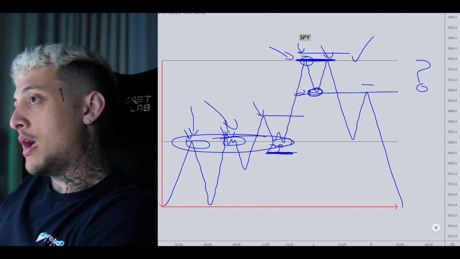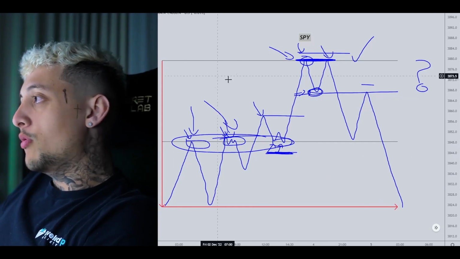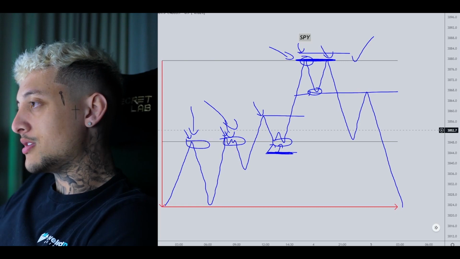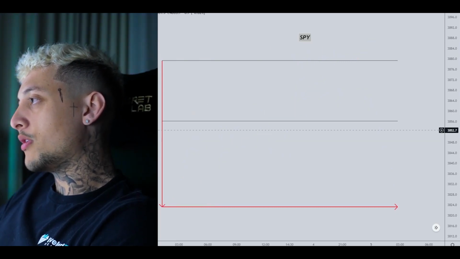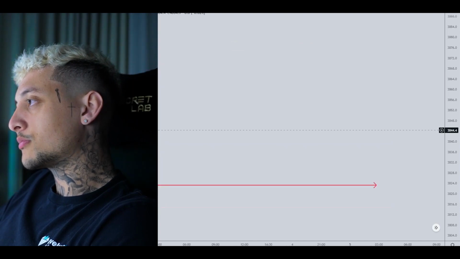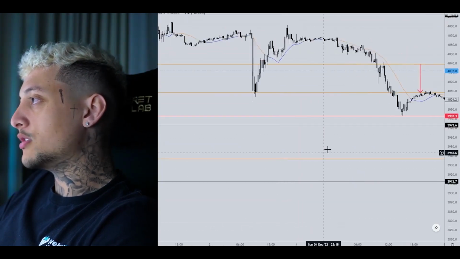Right now, I'm going to remove all of these drawing tools because it is a lot. I'm going to go over a few more chart examples for you guys here. Get rid of all this. Right, and now let's go back into the charts.